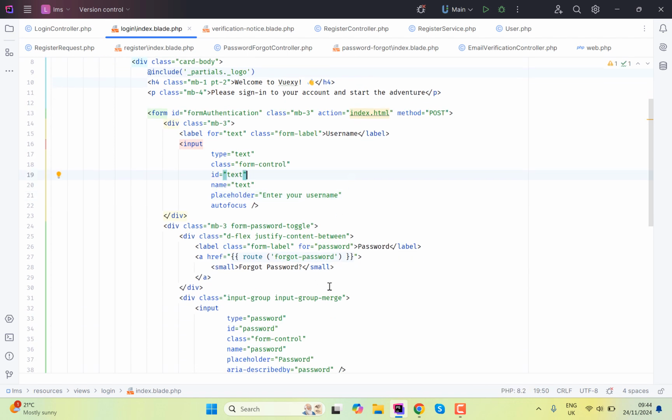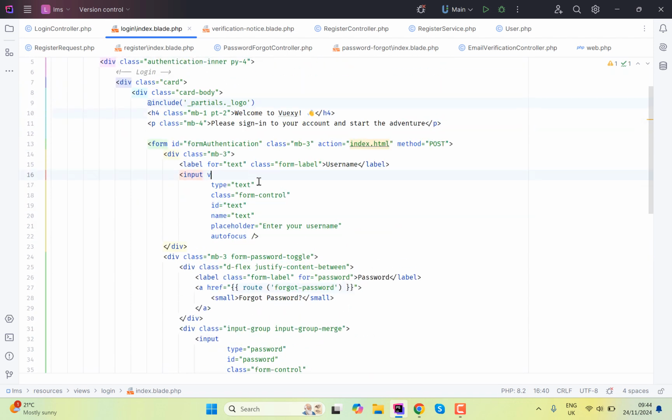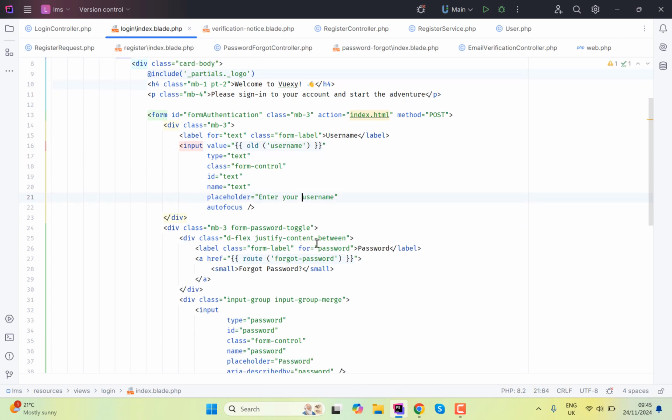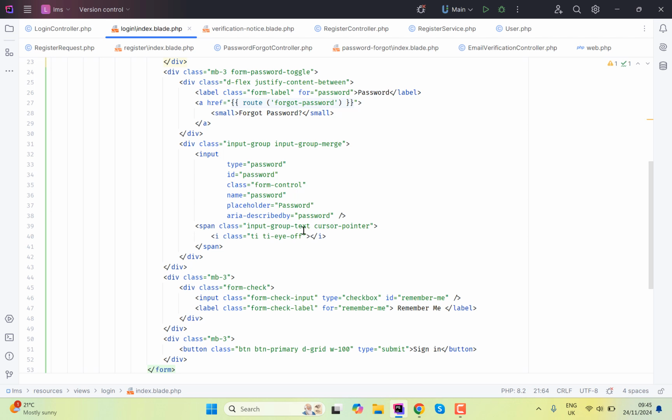We definitely also have password, so we also need to set the old value for our username input field, and for password we will leave it as it is, but make sure that you do have the password name set here.